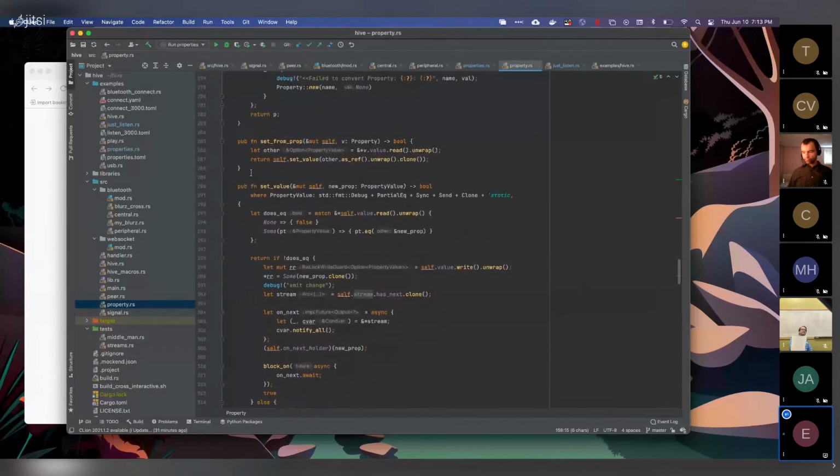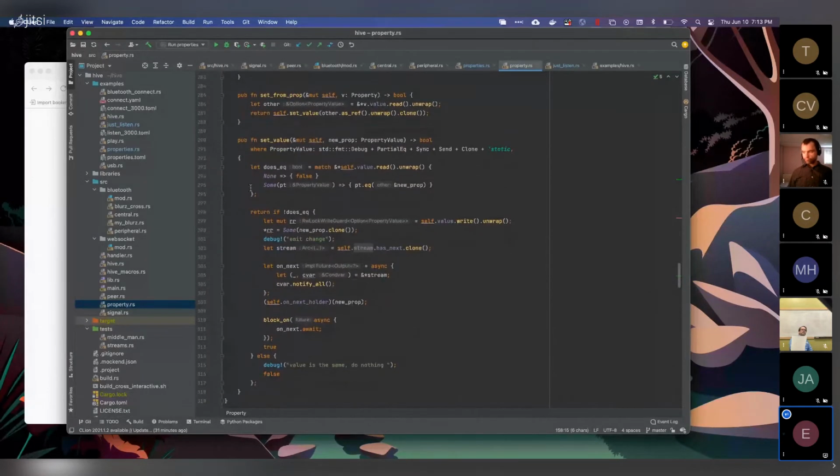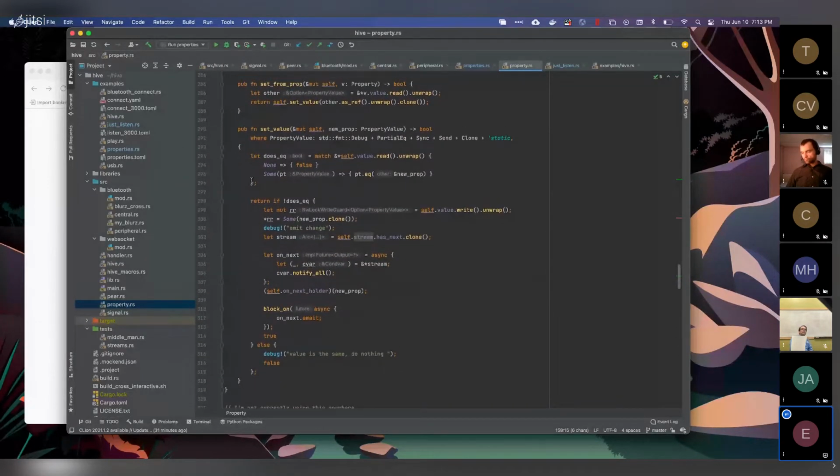But each property has this set value, and if it changes, or if the value doesn't equal the original value, then it runs this on next holder.